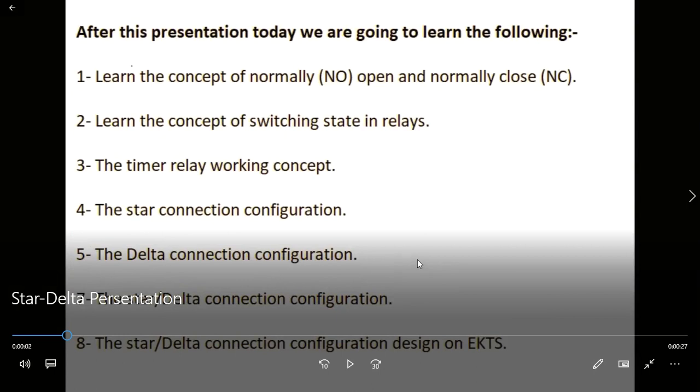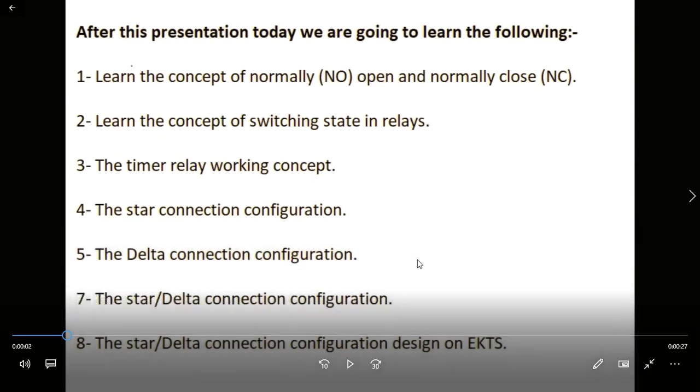Today I'm going to teach you how to configure, or how to design, a StarDelta circuit for our AC motor using the application EKTS.